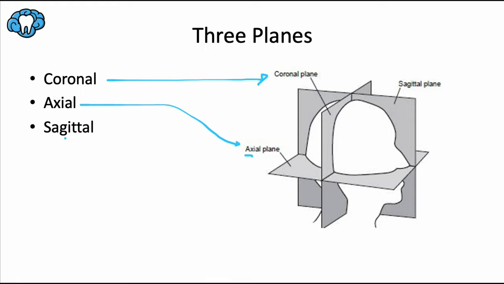And lastly, we have the sagittal plane. This one is shown by this front to back plane. Now, the word sagittal comes from the Latin word for arrow. And you may be familiar with the zodiac sign Sagittarius, who is an archer. So imagine Sagittarius firing an arrow at this person's forehead, splitting it into a right and left half. Sorry, it's kind of an aggressive metaphor, but hopefully all of these things help you remember the three planes. We have a crown, a woodcutting axe, and a bow and arrow, all of the memory tools that you need to remember those three planes.